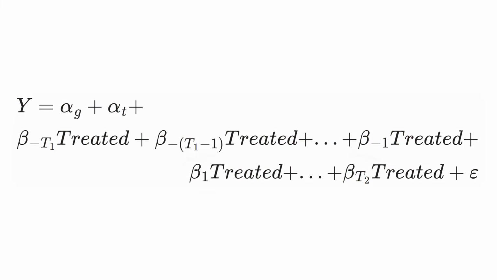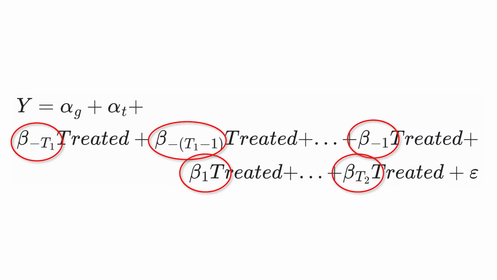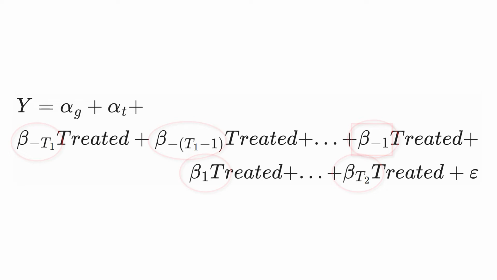Now, when I estimate this, I get a bunch of beta coefficients, and each of those beta coefficients is just like a coefficient from a regular old two-way fixed effects difference in difference model. And so the beta -1 coefficient, for example, that would be the effect of treatment in the last period before treatment occurred. The beta 1 coefficient should be the effect of treatment in the first period after treatment occurred. And in fact, what you can do is you can graph out these coefficients to see how the effect changes over time. You might get a graph that looks like this.